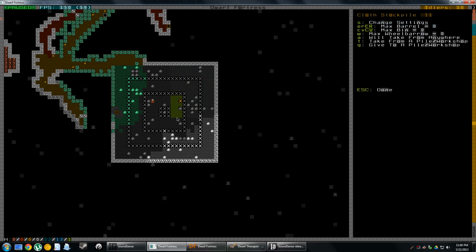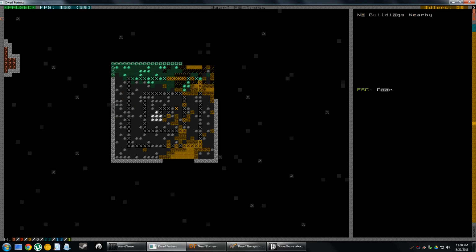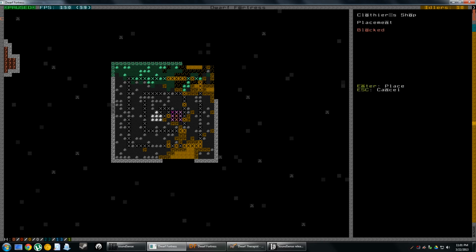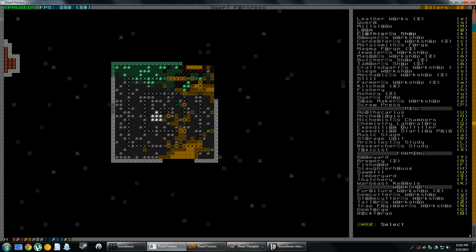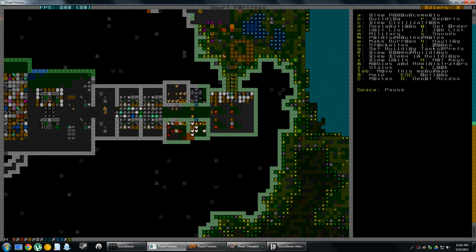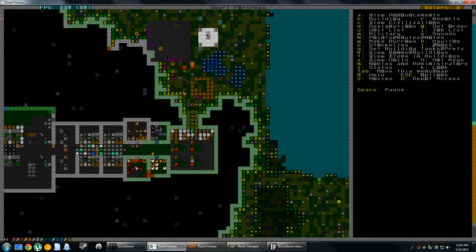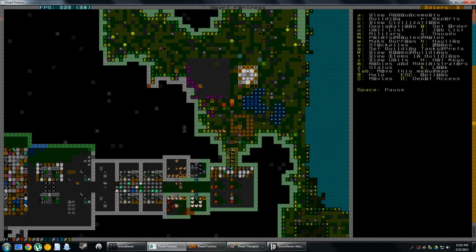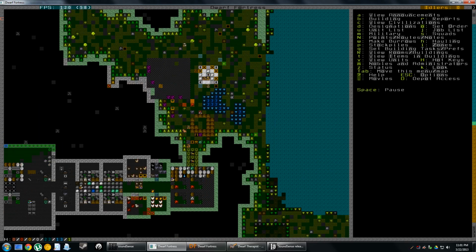These two, though, we'll go ahead and say can be cloth, and I'm actually okay with max bins. That's fine. You can use all the bins you want. So cloth can go in those two, and that one can just stay there. And then right below it, as we get room, let's build a workshop. Let's build a clothier's workshop. We can fit one in so far, so we'll build it here. And yeah, so now someone should come and get all that cloth we bought. There we go, they're bringing the bins inside.